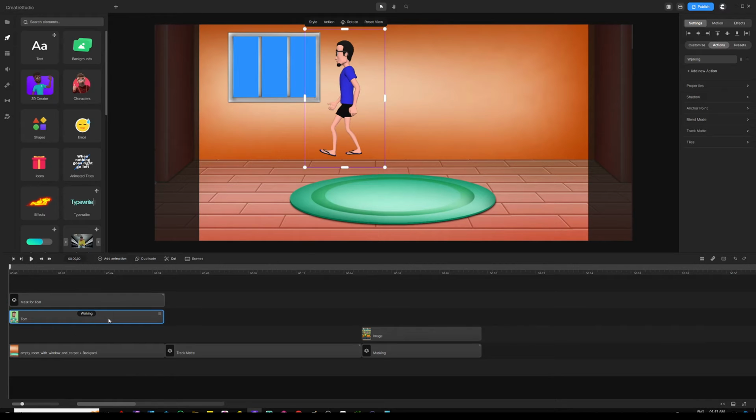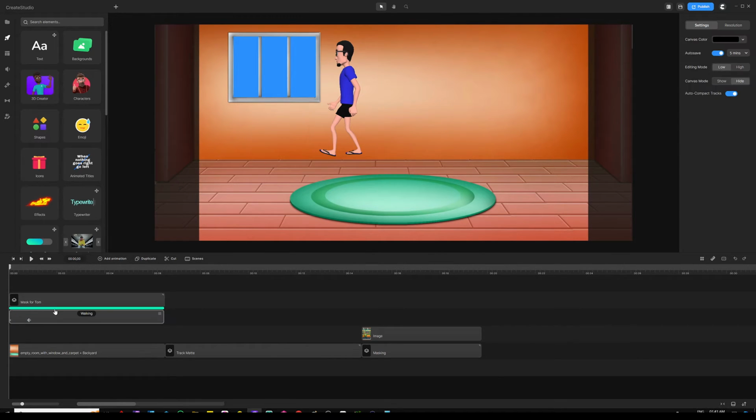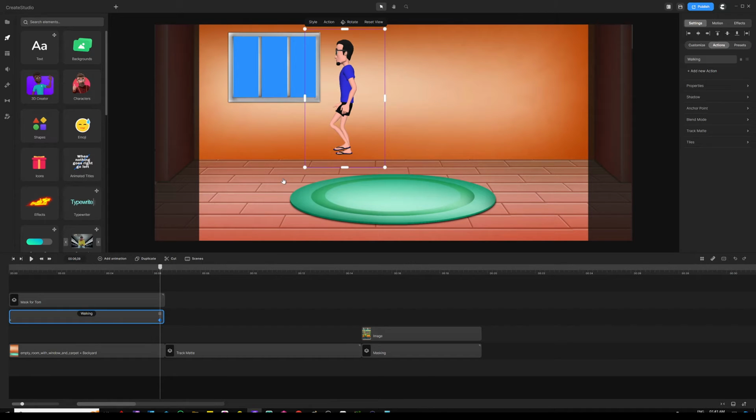So we can just select Tom, click on add animation above the timeline, go to properties, select position. Easing is going to be linear for both in and out. And then I simply just drag my second keyframe all the way until the end of the character's track. Make sure it is selected and turned in blue. Then simply hit the shift key on my keyboard. With my mouse, I can drag Tom and have him just walk over to the left side like this.